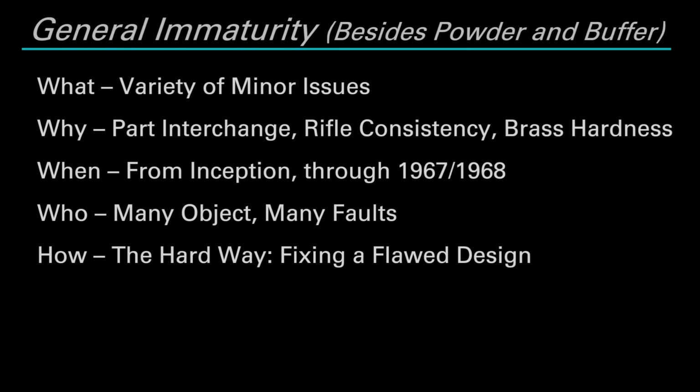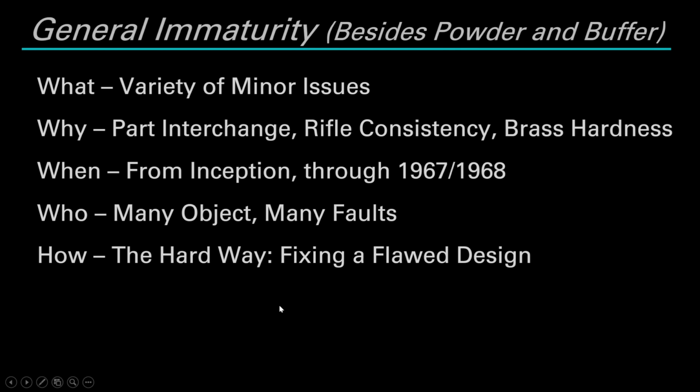For a lot of these little immaturity items that the rifle had, you'll see a lot of different parties object. Most of the time it's the Army objecting, most of the time it's the Army finding things wrong with the rifle, and most of the time it's then not the Army's fault, because in many of these cases, there's documentation of them objecting to these things before they were even using the gun. Back during the testing phase, they were objecting to many of these things. However, DoD, in their haste to solve the M14's problems and find something to hold them over until a suitable permanent replacement could be found, really wanted the AR-15 to just fill that gap as quickly as possible.